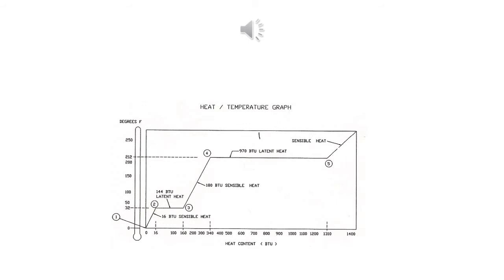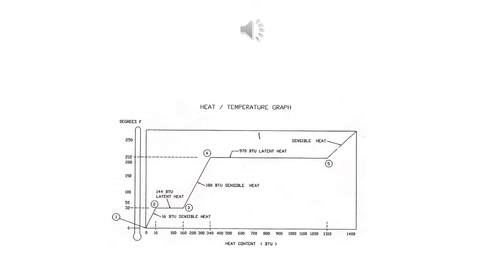During heat transfer, heat is either being added or removed from a substance. When adding or removing heat, and there is a change in temperature but no change in state, it is called sensible heat. When adding or removing heat and there is no change in temperature, but there is a change in state of the substance, it is called latent heat.